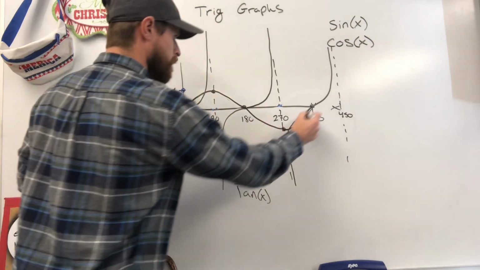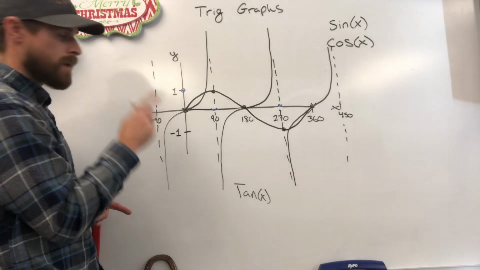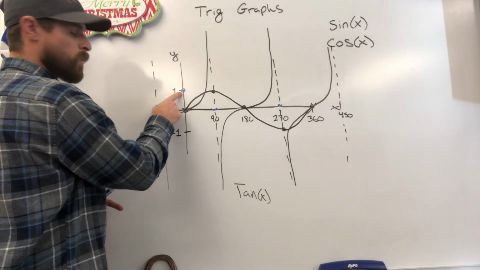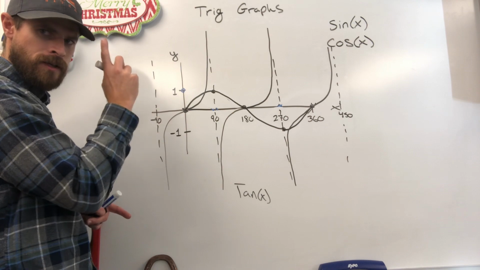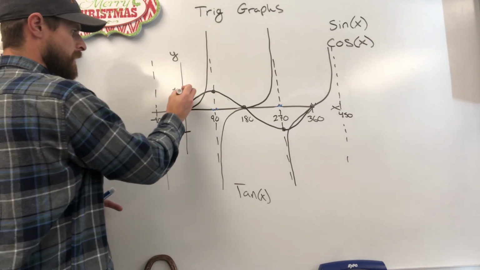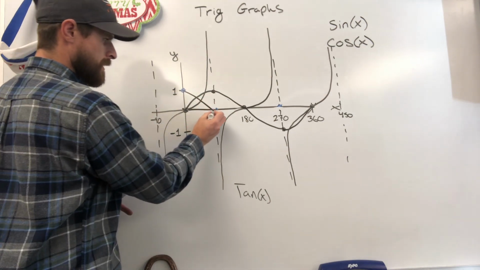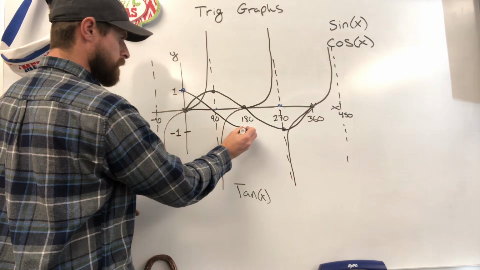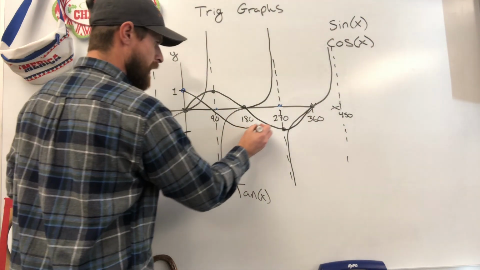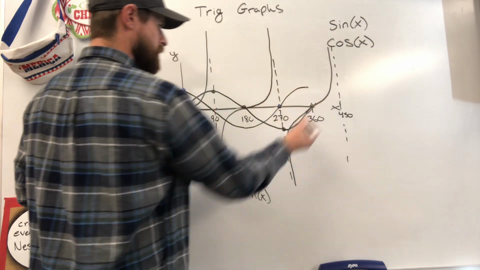So, sine starts off at 0, 0. Cosine, we already went over that one, starts at 0, 1. What's it do right away? Think back to the start of the video. Does it go up higher? No, it never crosses above the 1. It's going to go down to 90, intersect. And then it's going to hit a minimum at negative 1. Then it's going to go back up and hit an x-intercept. And then it's going to hit a maximum again at 360.